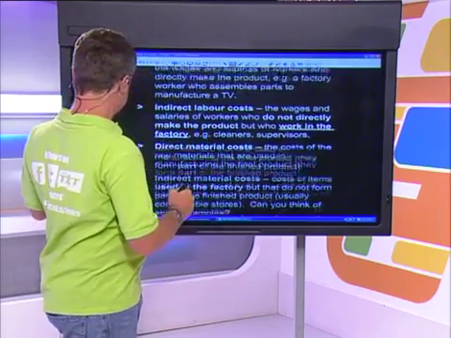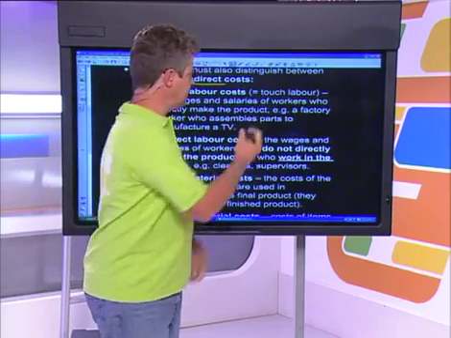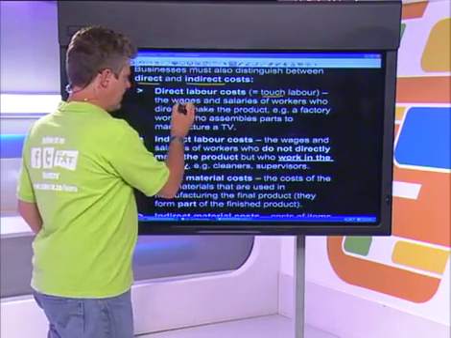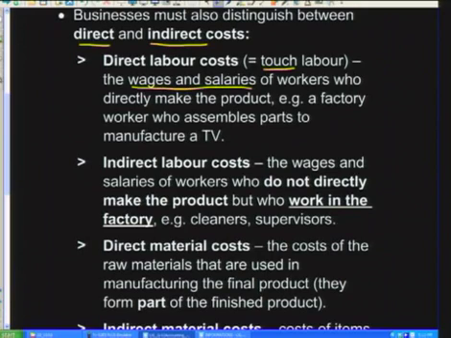Direct labor costs are actually also sometimes called touch labor costs. The direct laborer is a person who physically makes the product. It's the person who, if the product is a cake, physically puts the ingredients into the mixing bowl, bakes the cake, prepares the cake, and has it ready for consumption. So direct labor costs will be all the wages and all the salaries of the workers who physically make the product. In other words, they're responsible for creating the finished product out of their raw materials.